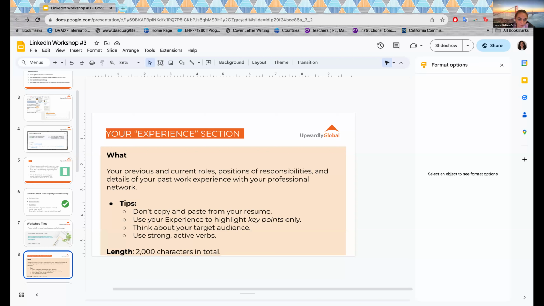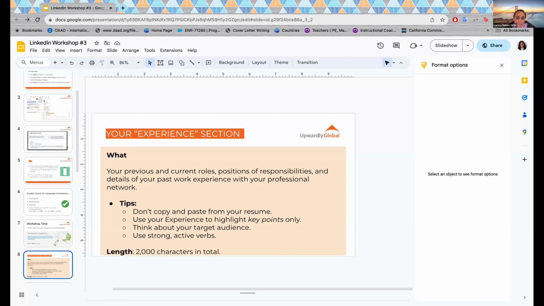So a few reminders about that section. It is not sufficient to copy and paste from your resume. Definitely use your resume as a guide, but you're not going to want to include all the information that is on your resume on your LinkedIn. You really want to focus on the key points that highlight your experience.